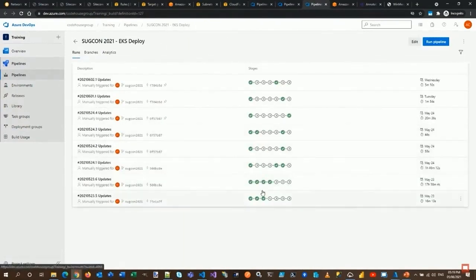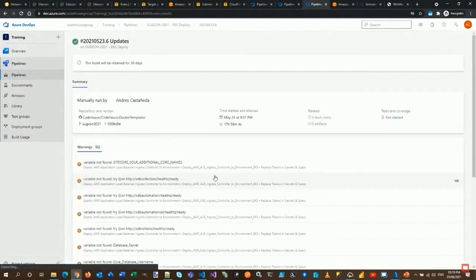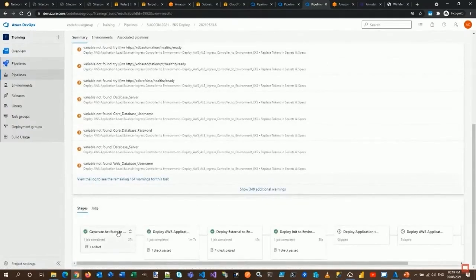So I have from the MVP website example of the Azure Pipelines. What I did was all of the tasks that you see there on the single file, I broke them down into stages so I could control what I wanted to deploy. So let me, for example, open this one. I have a stage for generating the artifacts.